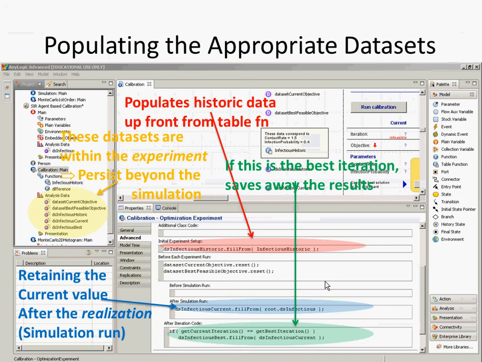Now, using that data, we are going to fill this data set. Where does this data set live? DS infectious current. It's inside the calibration experiment. Remember, the experiment here lives beyond instances of main. Remember I made a quip about empires rising and falling, all within the span of the experiment? The experiment is the overarching structure. The experiment is what's accumulating data all throughout about what has been going on with successive runs of this model, even at the realization level. And so it's salvaging this and recording it away in its data set for now.